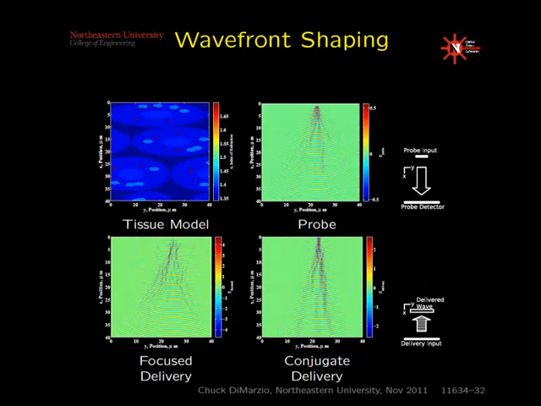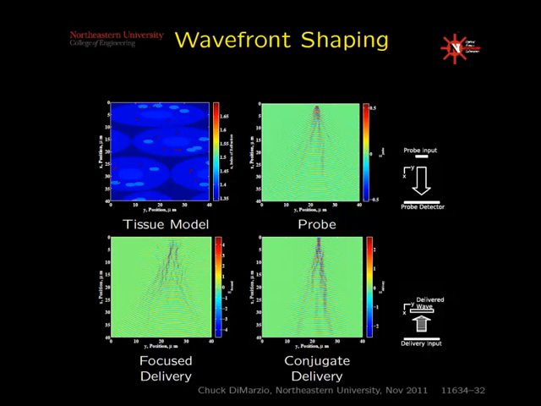Okay, there's no ultrasound in this one. Here's a simple little tissue model. I stole this from the skin imaging work that we did earlier. A nearly point source of light propagating down through this material is scattered not so much as in the other material. And now if I just say, let me make a confocal microscope, let me just focus light back to that point, it doesn't work very well. But if I take the conjugate of this wavefront here at the bottom, it gives me an excellent, strong focus, even through a scattering medium.